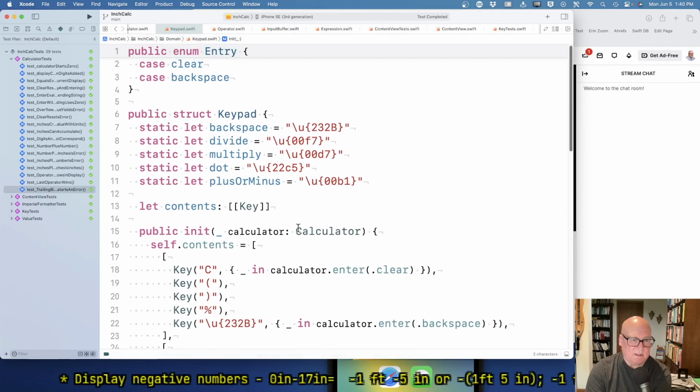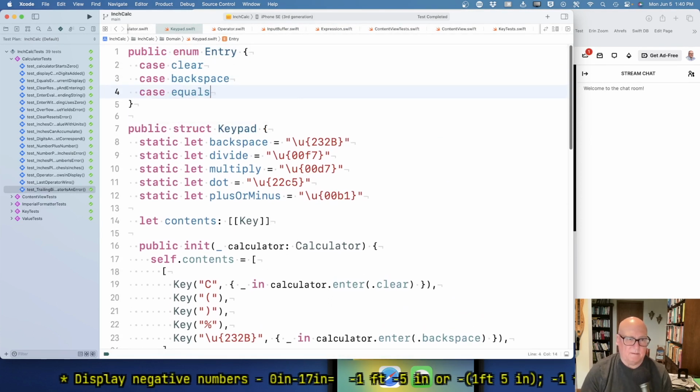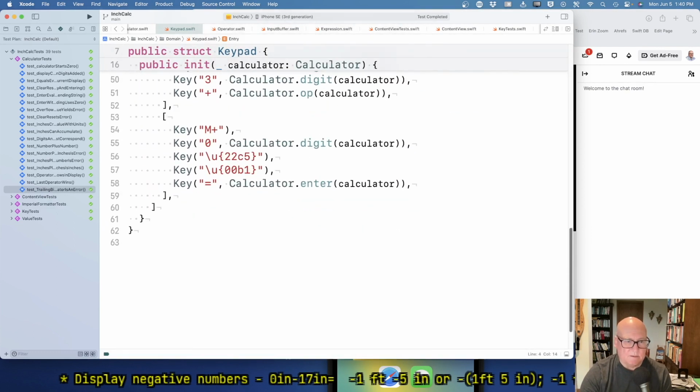Well, let's call enter equals, and let's add that one in. Case equals.